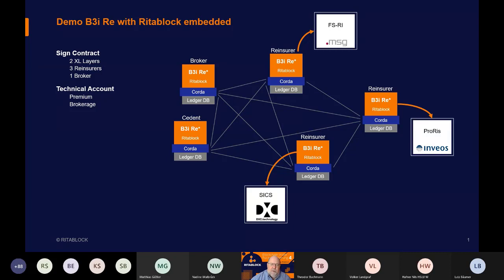And if somebody has no real application but uses Excel files, or wants to have it distributed somewhere else, we can even generate CSV files out of Ritablock which can be ported to any in-house application, to any Excel file, whatever. But let me finish now. I give over to Antonio, head of product at B3i, and he will show you what will happen in B3i.